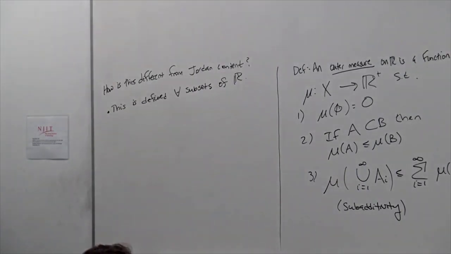Any other important differences you see here between this and what happens when we do a Riemann integral over a set? We also take the value of the function. Well, in the Riemann integral, we take the value of a function, but here, let's say my function is 1. When we're doing this, the Jordan measure of a set, we take the function 1. But somehow this is not quite the same.